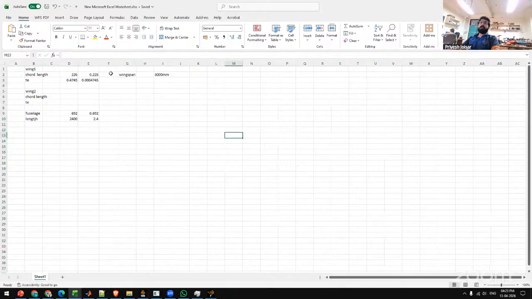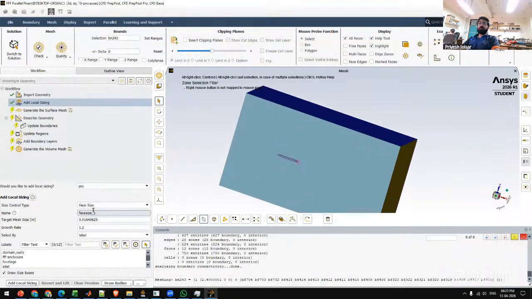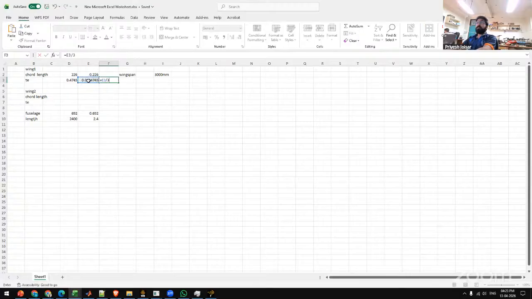So we'll split our trailing edge, with a minimum number of cells to be 3. So face size, name it as trailing edge, and our trailing edge would be sized by 3.